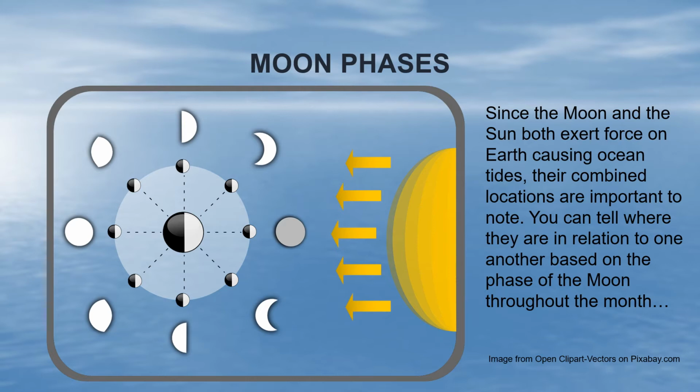When the moon is on the side of Earth between Earth and the sun, that's the new moon. The lit up face of the moon is facing away from Earth, so we see just a very dim disk in the sky or nothing. That's because the dark side of the moon is facing us during the new moon, when the sun is lighting up the side that's facing away from Earth. And then we have the two quarter moon phases, which is when we can see half of the lit up side of the moon. That's when the moon is kind of above or below Earth relative to the sun.